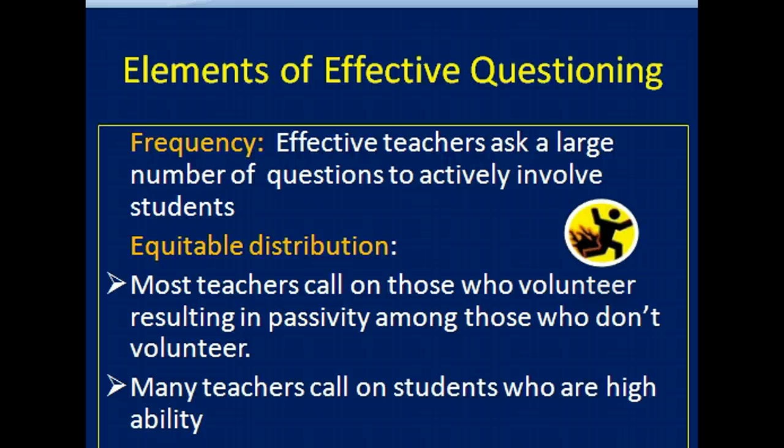The text points out that effective teachers use a number of questions to involve students. It's important for teachers to make good decisions as to when to ask questions and what types of questions to pose. Asking a number of questions that aren't meaningful or don't lead the students to the objective is not prudent and can slow the lesson pace down. By calling on a number of students, not just those who volunteer, and distributing questions equitably, the teacher is communicating that active participation of all students is important. In many instances, teachers call on those who volunteer or on high-ability students, resulting in passivity among the rest of the students in the class.